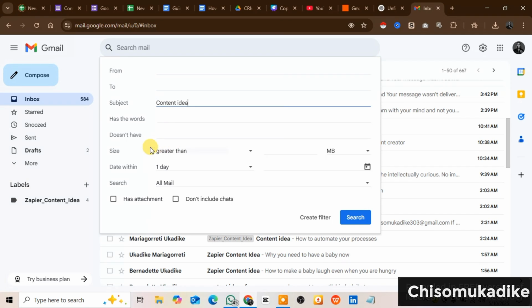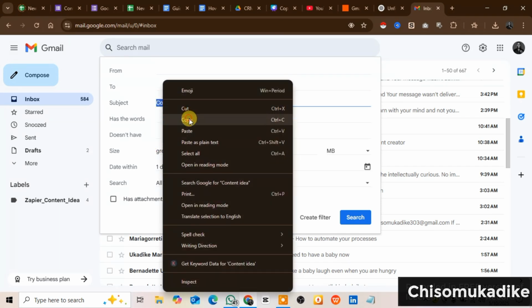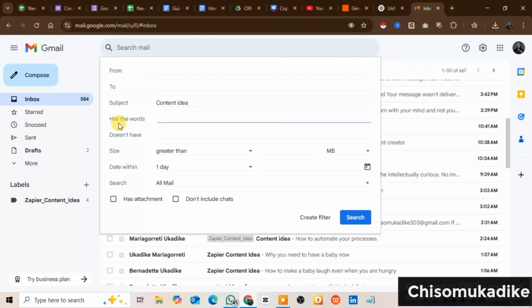So now I'm going to copy the same thing and also paste it on this that says has the words content idea. Paste it there and then click on create filter.